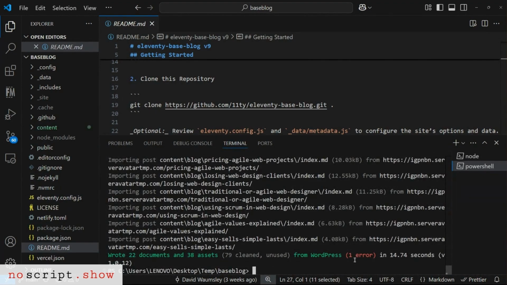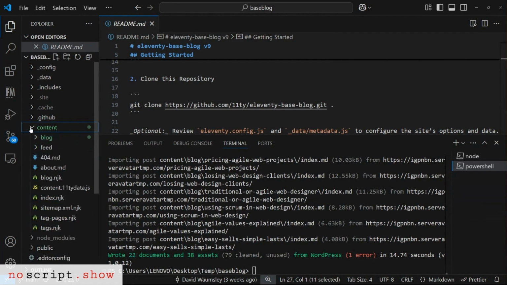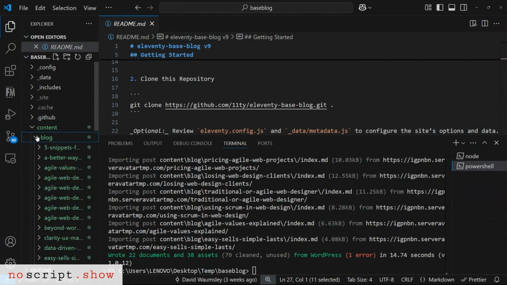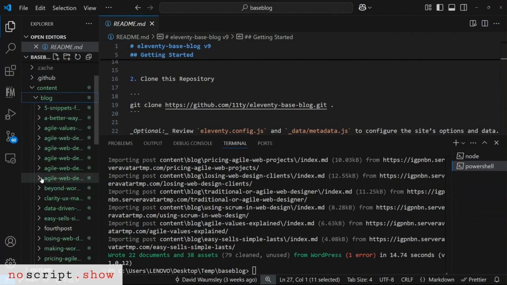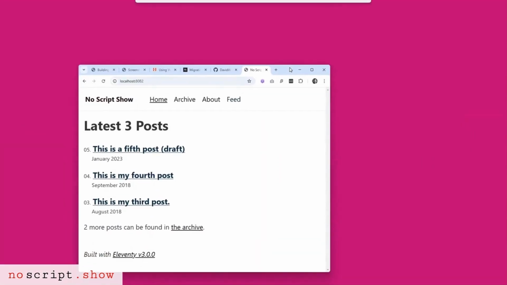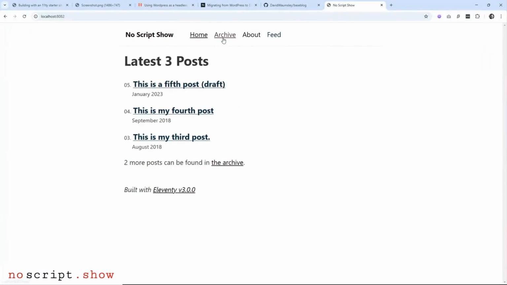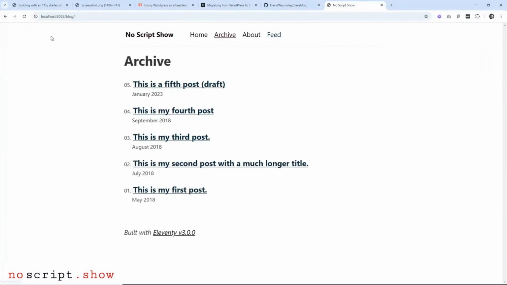And I know there's one error on this. What we should see over here is in our blog, we have our posts, and with these, it put the assets, co-located them. That was the co-locate thing. Okay, got it. If I can find the right tab, I will show you. Now, there we go. We can now see your browser. Let's see if I'm on the right one. Fingers crossed. It was definitely port 8082.